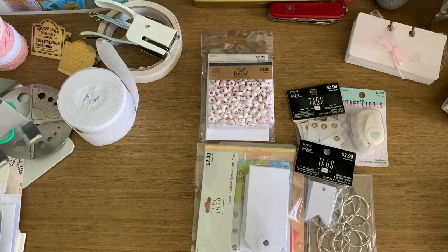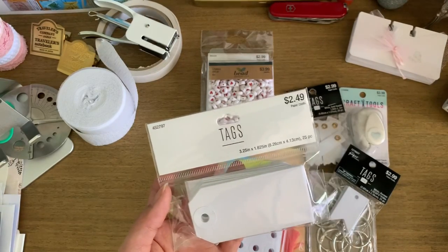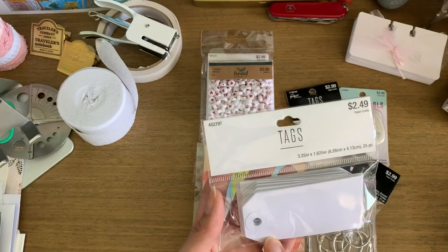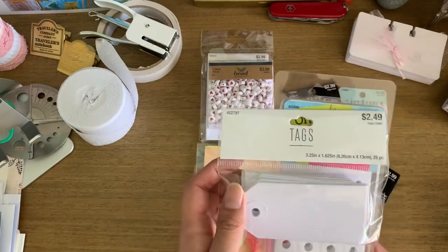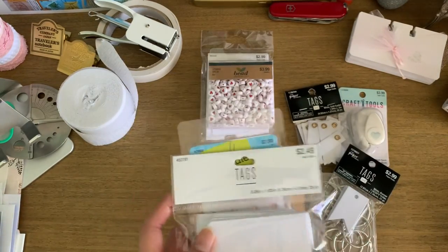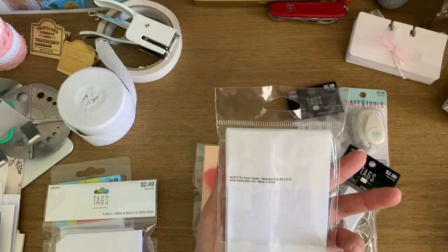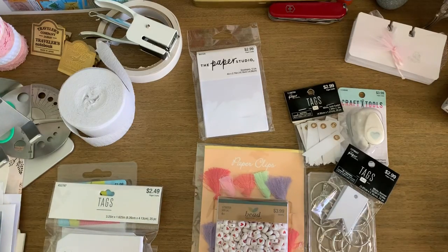I got these tags to start with, but I know I have cardstock and can print a template to cut my own, so I bought reinforcement rings to go with it and plan to make my own tags in different sizes for journaling and punching things out. I also picked up some little white envelopes — I don't have a lot of white. I've come from a long history of journaling with craft colors, browns, neutrals, and vintage papers, so I really wanted to search for brighter colors and white things.